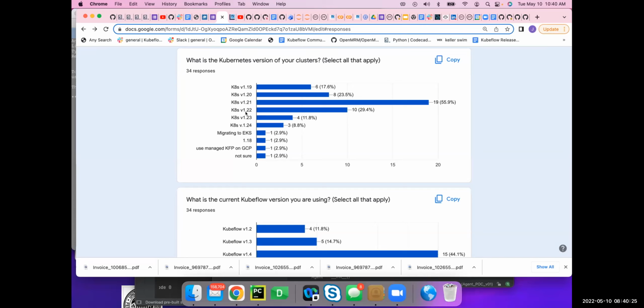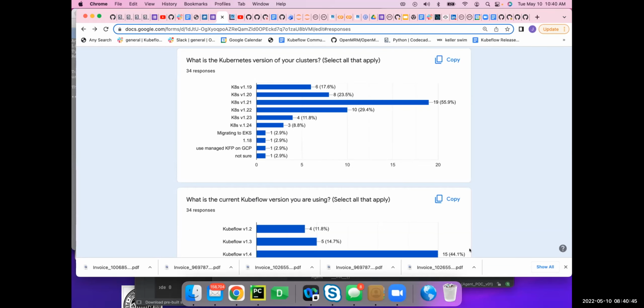Yes, I think the current question is already giving us a lot of insight about what Kubernetes cluster that people are using, right? It also gives us a lot of information about how important it is to support 1.22, right? So yeah, I think it's already a very good result over here. Thank you so much for sharing, because in our community meeting, we have been asking a lot about, okay, are you using this version?